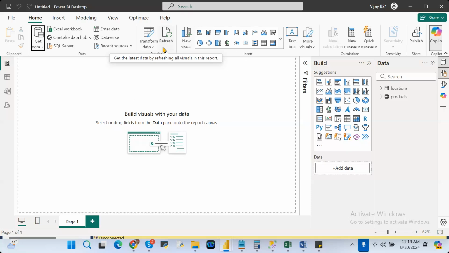What is that? Once your data is loaded into Power BI, after that, in the data source, we have the latest data available. When the latest data is available in the data source, it does not automatically pull the latest data into Power BI. You have to pull that latest data into Power BI by using what option? Refresh option. By using the refresh option only we can do that. Understand clearly or not?